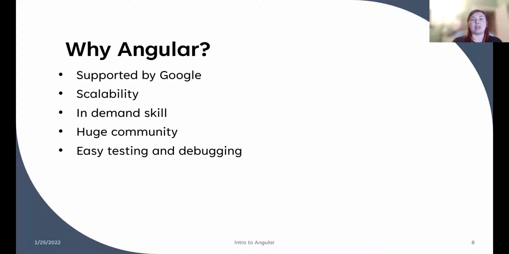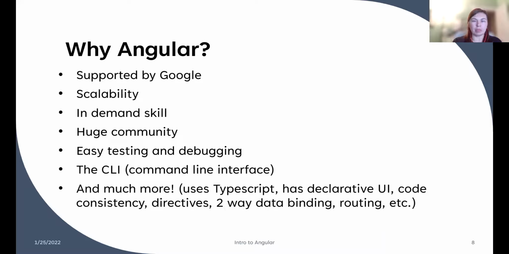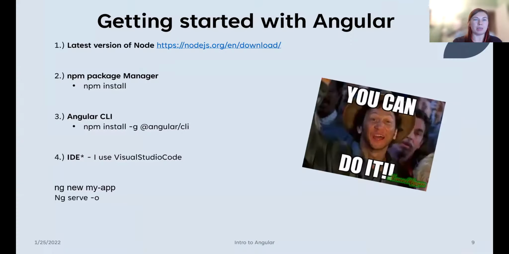Like I said, easy testing and debugging. I'm a tester, I'm a debugger. I love all testing. I'm weird like that, I guess. So that to me is a huge advantage. And the CLI, I love being able to type like 4 things and it generates all of my files and folders and different things for me. I think that CLI is an extremely, extremely powerful tool and asset that Angular has. And there's much more. Obviously, I'm not going to get into all of those, but almost out of time.